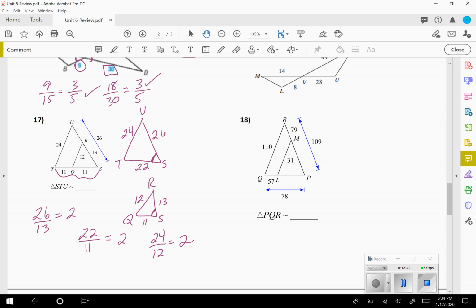So this one, you could do either side angle side or side side side. It just is going to depend on your answer choices. And so when you're looking at the names that they're going to use, that's where it's really going to come in. So triangle STU would be similar to triangle SQR. And it's by side, side, side, or side angle side. That could be either of your choices.